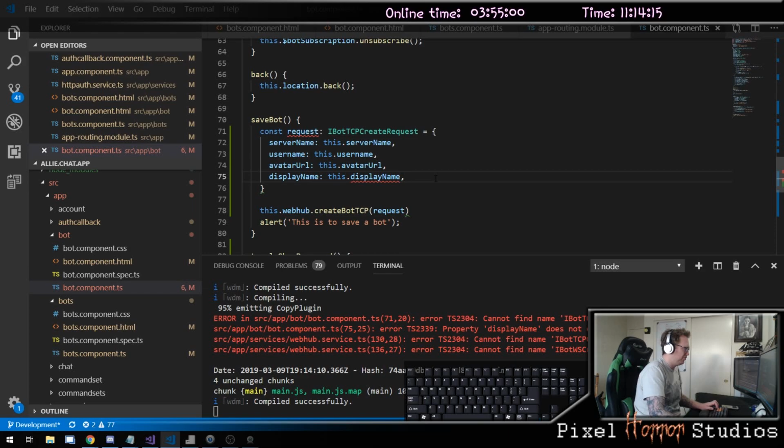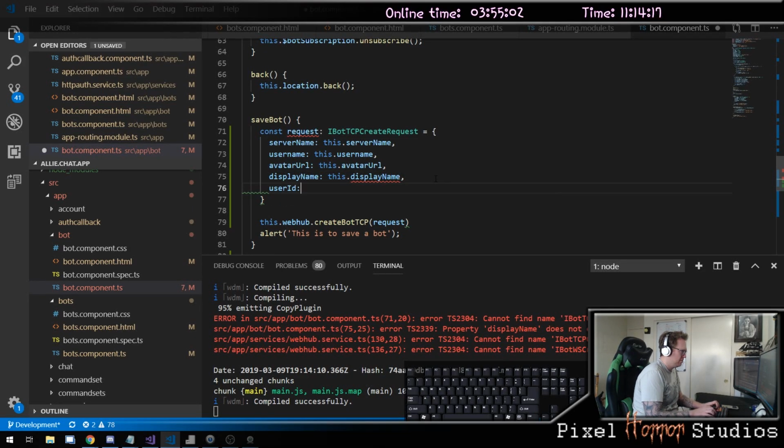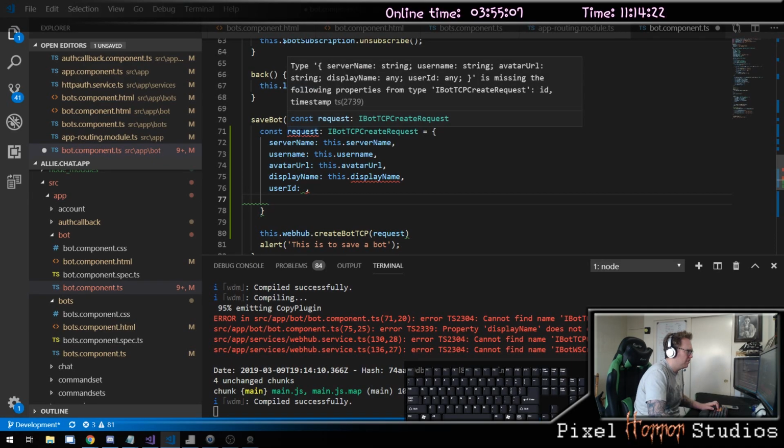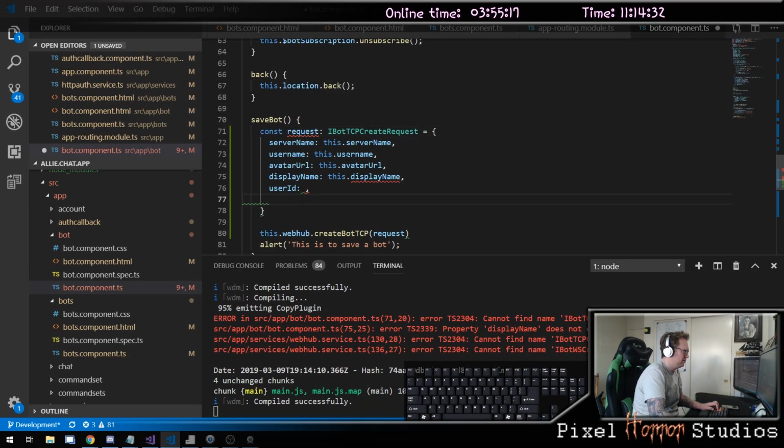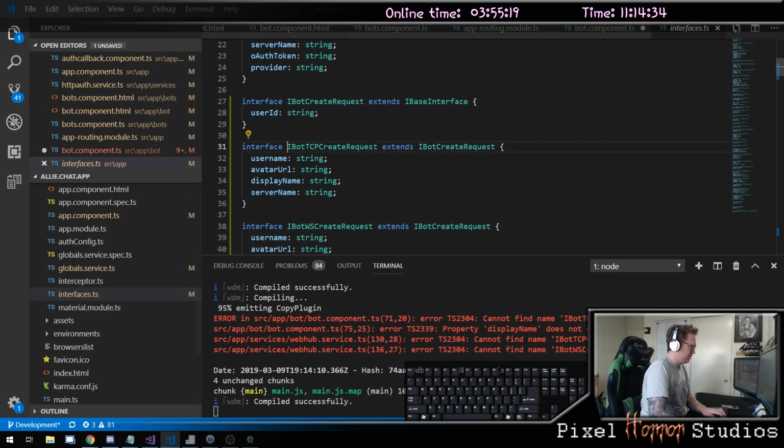It also needs user ID and an ID. So it doesn't need this ID.